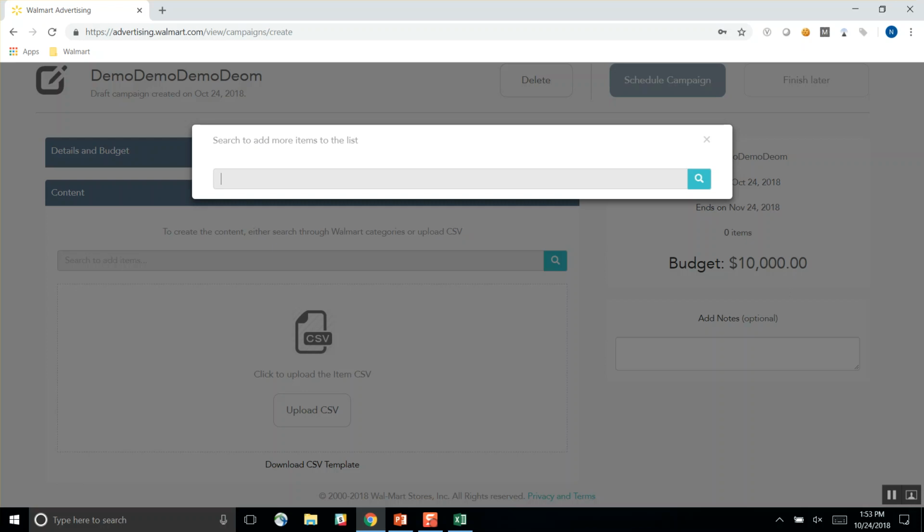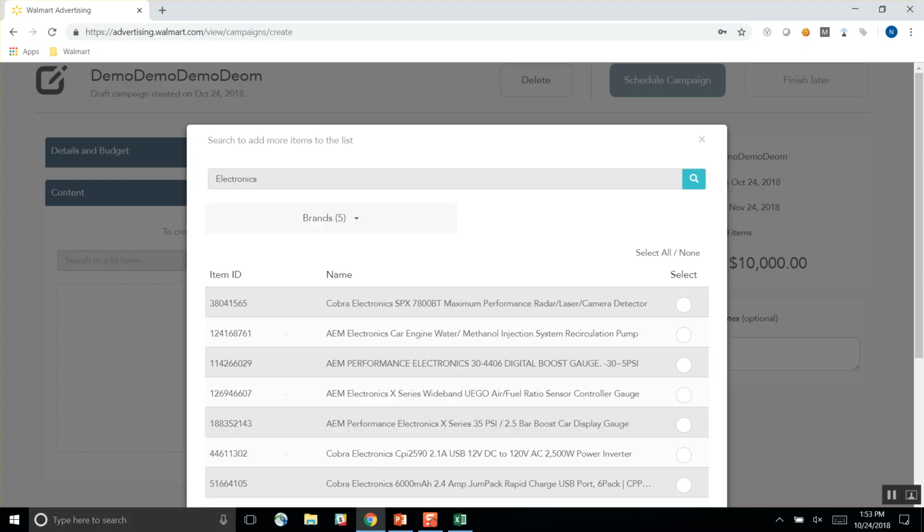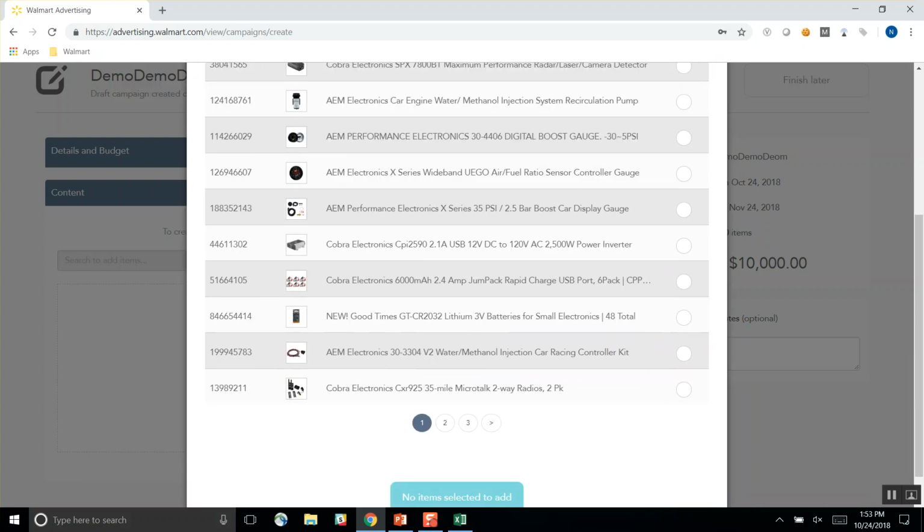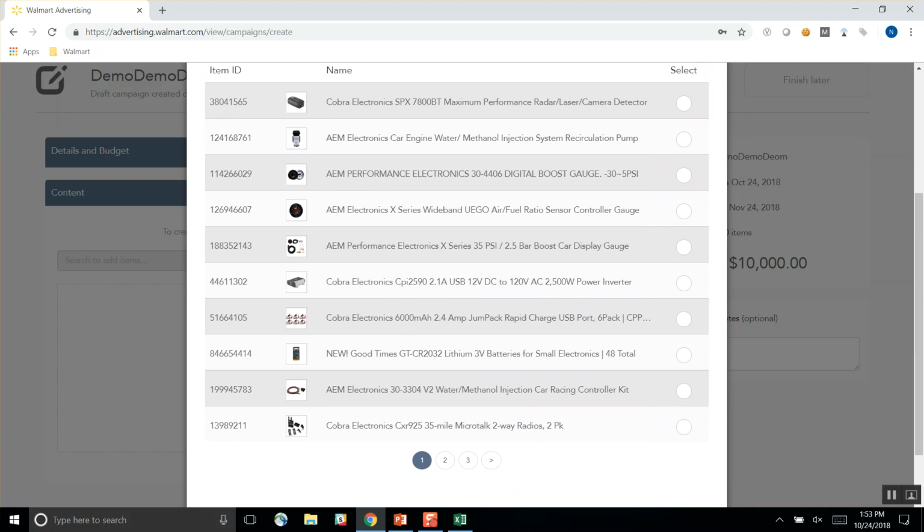Items can also be added through the search function. This can use specific SKUs or keywords. Once populated, select the individual SKUs you would like added.